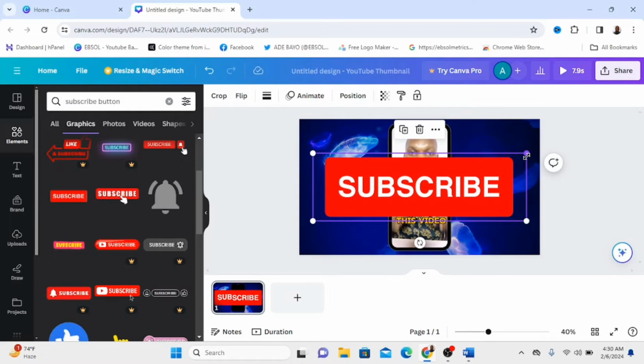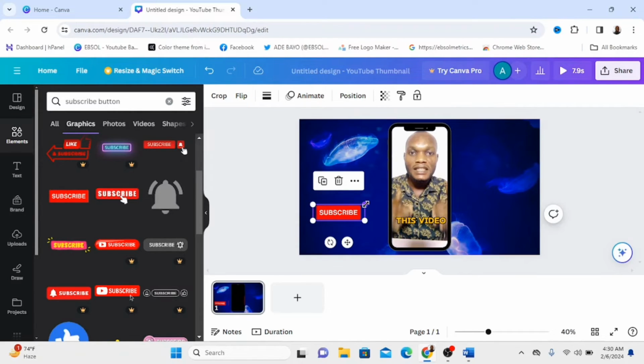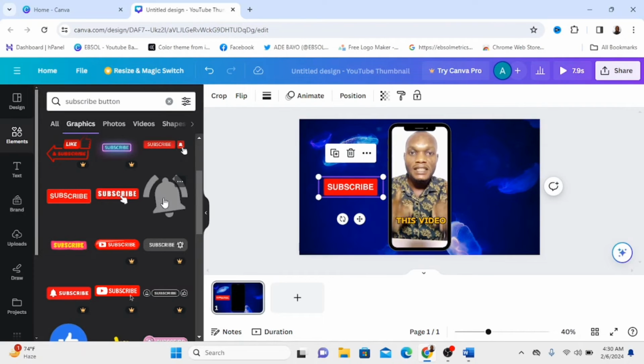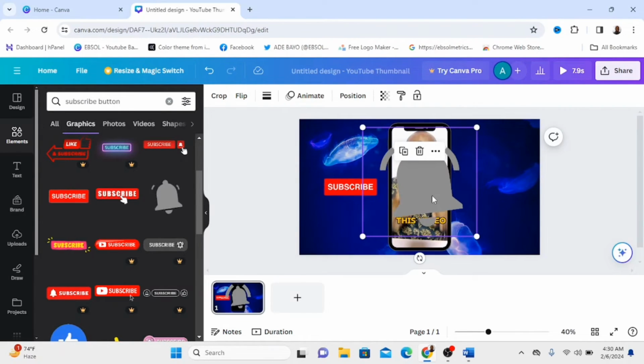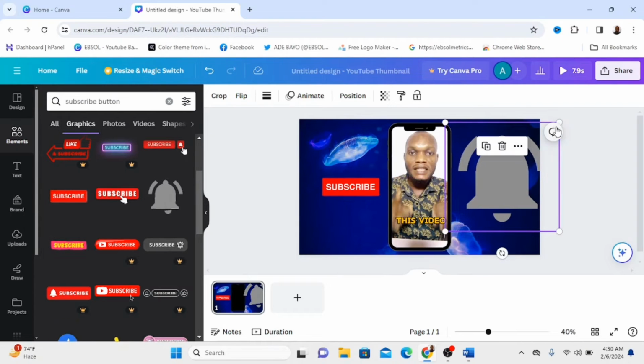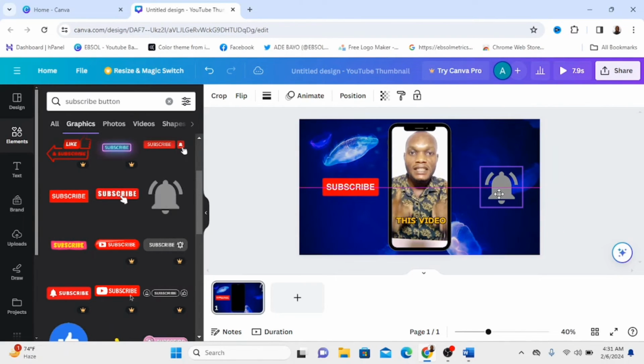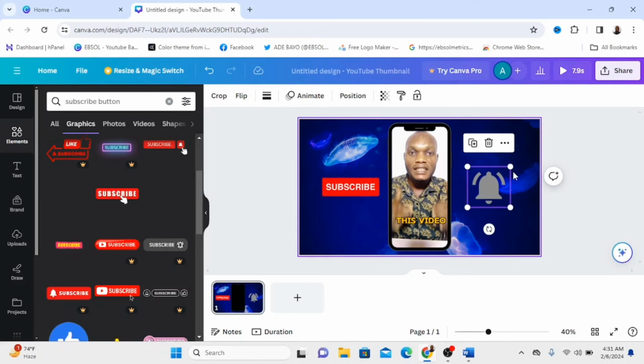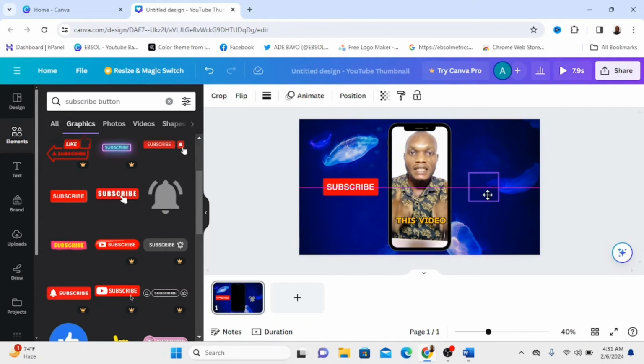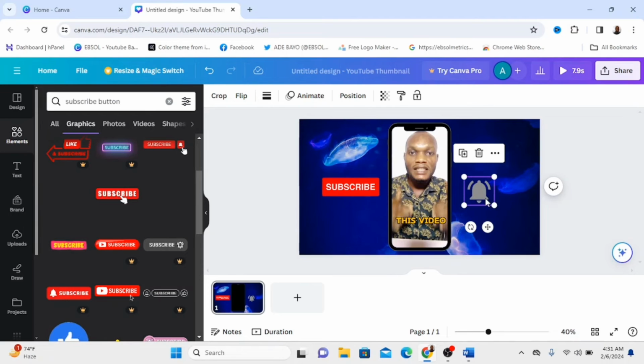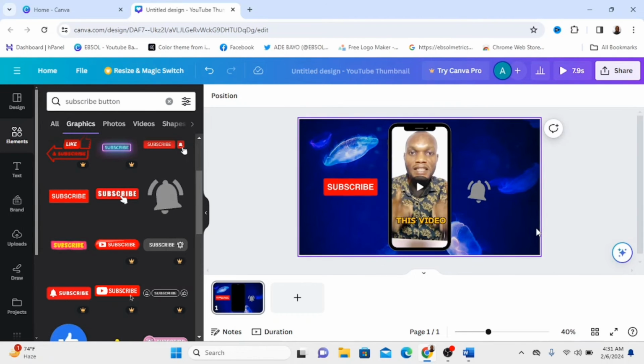Then I'm going to reduce the size so everything doesn't look too big. I'm going to increase the size a bit and place it at the center like this. Then let me also place this notification bell at the right-hand side. So I'm going to place the notification bell here. Let me reduce the size as much as I can. I'm going to make sure everything is well aligned and lines up perfectly with this. It's looking too big currently. I'm going to leave it at this size. I think this size is looking good currently.